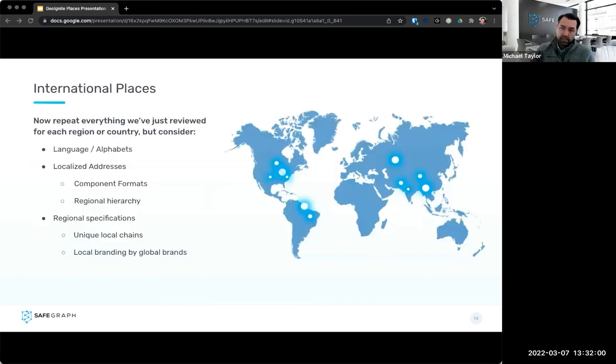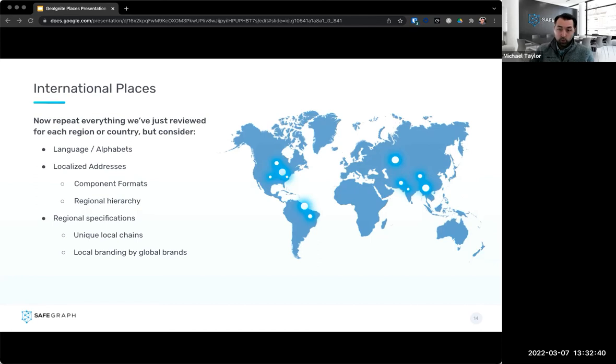And then finally, at least with regard to the quality component of this conversation, you may or may not have noticed that I haven't once said anything about international in any of these last few slides, right? Perhaps you were applying that lens yourself, but everything I've covered thus far can apply even within a small specified region. So SafeGraph started building out our places data set in the United States and had to overcome all of these things before we ever expanded into Canada, which was the second country that we curated a places data set for. And now we're looking at over 200 countries and territories around the world.